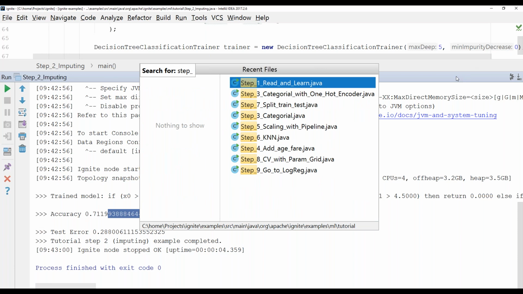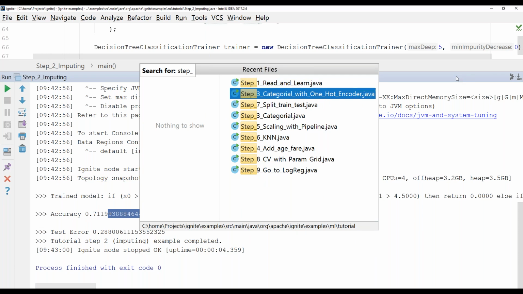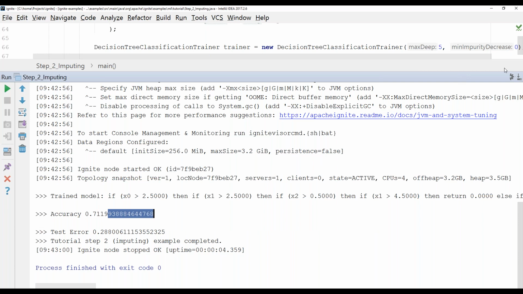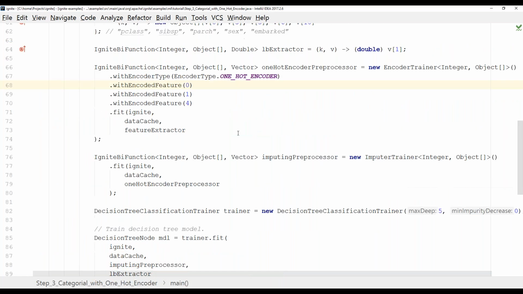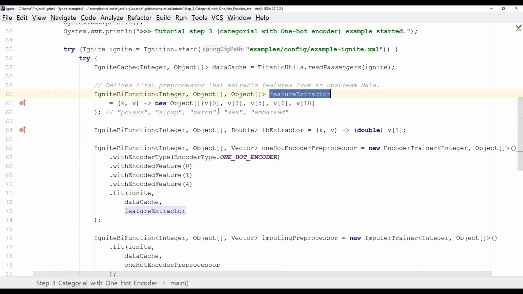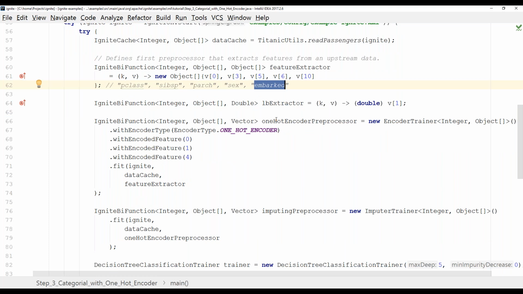Step 3, categorical with one-hot encoder. Here we will use the composition of two preprocessing steps. First of all, in the feature extractor, we will add new features. For example, the feature with the name embarked, the famous feature with the sex of the passenger, and here we will define the one-hot encoder preprocessor as a result of encoder training, where we should define the encoding type, one-hot encoder, and all encoded features.